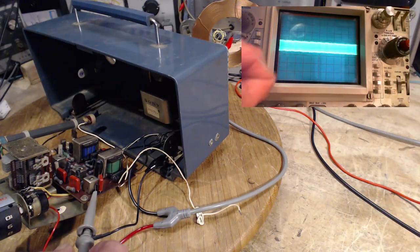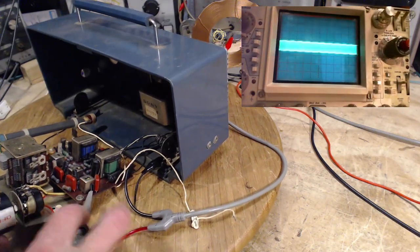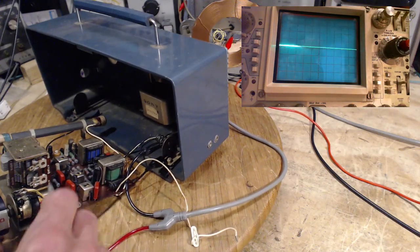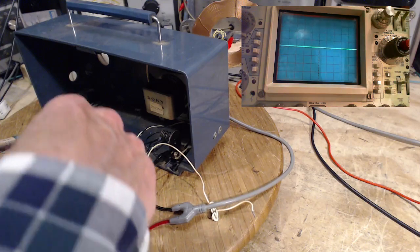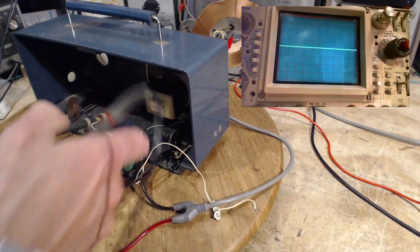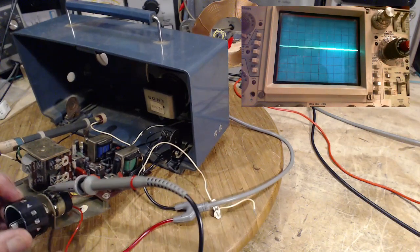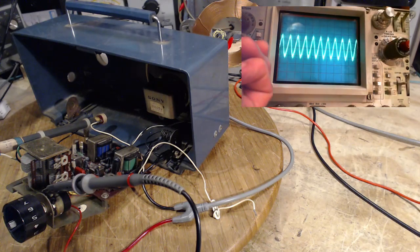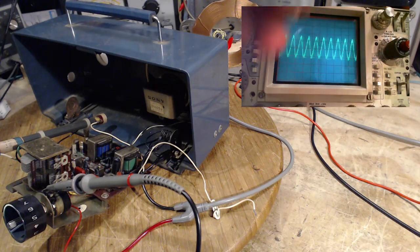Now, let's check and see if this is affecting the radio at all. Not really. Back up here, input of the volume control. There it is. A puny little signal there. Now, wait a minute. Now, is that audio?